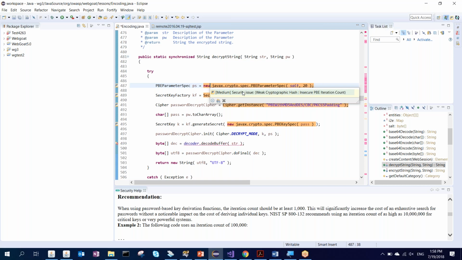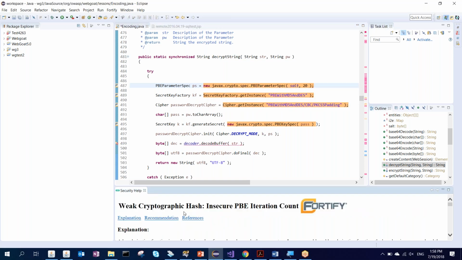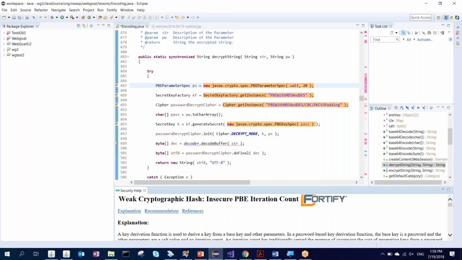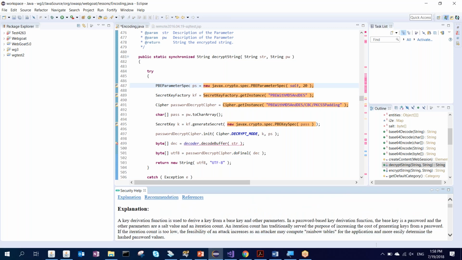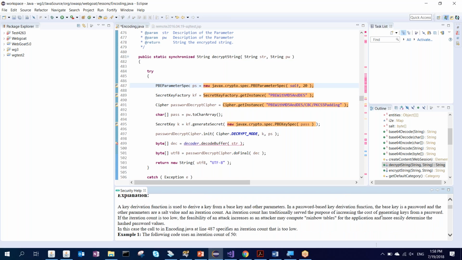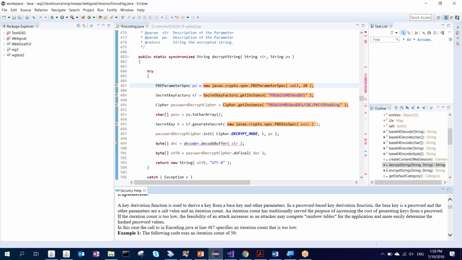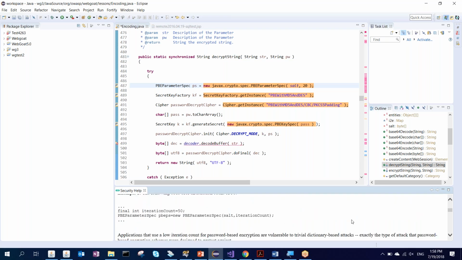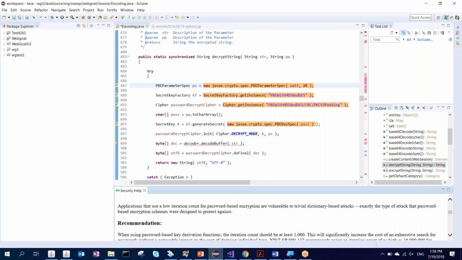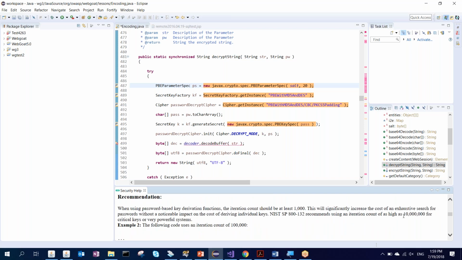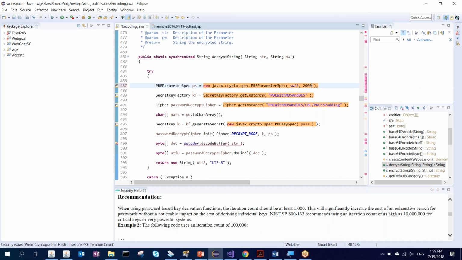It's kind of vibrant. They'll notice it. They'll be able to click on that. It's going to go down here into an explanation of why that was flagged. So in this case, they're not quite liking the iteration count here. They think it's too low. And then the recommendation here says that should be at least 1,000, as high as 10 million for critical keys. So if they were to fix that, if they were to change that, let's see if that's enough, that vulnerability would go away, right?